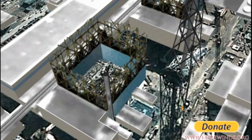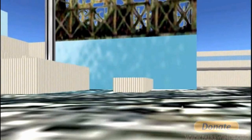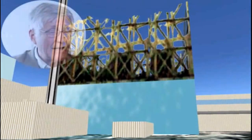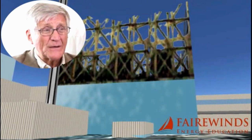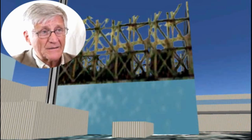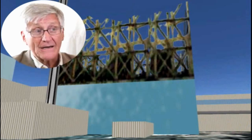Outside the building, fuel pellets were found in the aftermath of the accident and then bulldozed under — an indication of a major problem inside the fuel pool. I've been saying that I think Unit 3 had something called a prompt moderated criticality in the fuel pool, and fuel particles found lying outside Unit 3 support that. If the fuel had come from inside the nuclear reactor, it would have had to travel through the containment and a very circuitous path, making it very unlikely to be found outside.